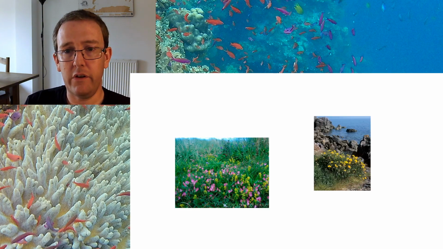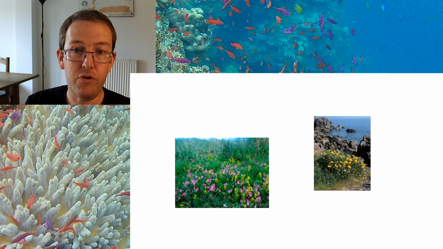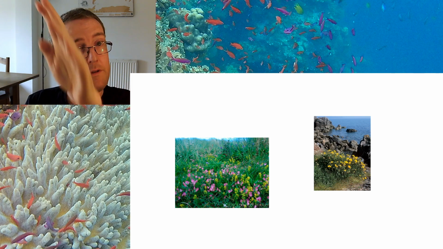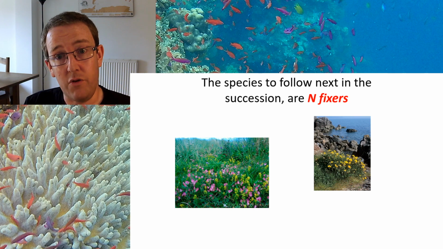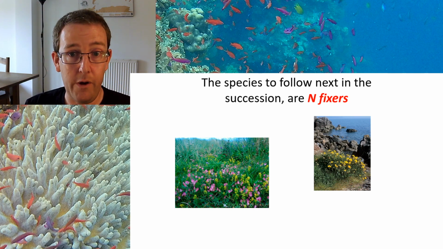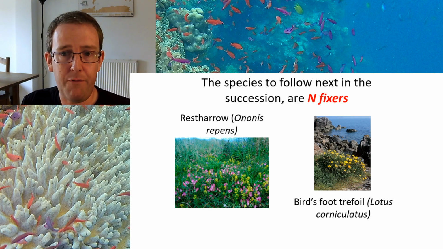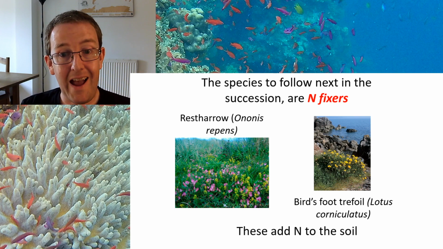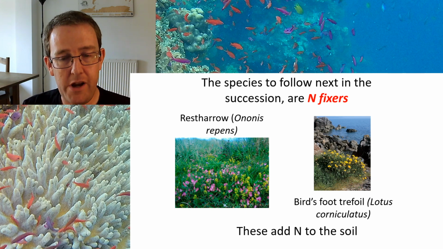Okay, and you start to get other creatures like this. Now these are still seashore specialists. Okay, but they couldn't live right at the front. They need the help from the dune formation of the marram grass. So once you get behind the first dune, you start to see some other species. Now these ones, you will do lessons on nitrogen fixation, the nitrogen cycle in a little while, so if you're not sure on this yet, don't worry about it, but things like rest harrow, bird's foot trefoil, things like that have the ability to fix nitrogen due to a symbiosis with a bacteria into the soil. Okay, so they add nitrogen which helps other organisms move in, so they enrich the soil.